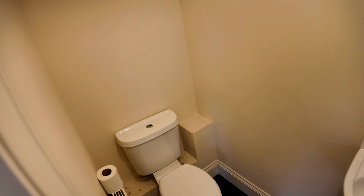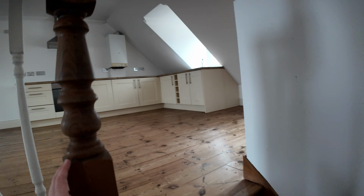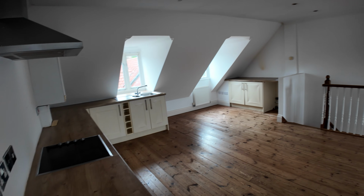This is our main sort of bathroom that we used. And then let's have a quick look upstairs because it's actually crazy to see it empty like this. There is nothing in here, and look how massive the space is. It's so weird to see it empty like this. I kind of don't want to leave because I love how clean and tidy everything is here, and I'm now having to go back to the house where nothing is clean and tidy.